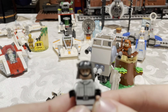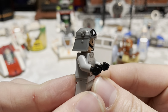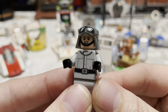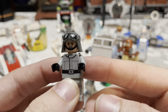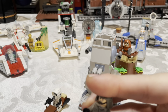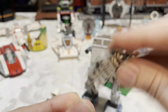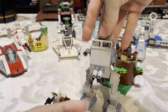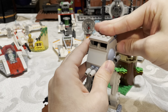I don't remember how old that specific one is, but yeah, I like this guy. I like how detailed he is. I like the molding on his helmet. And the rest of him is pretty plain, but you know, he's an AT-SD driver. He's not gonna have a lot of stuff on him. So we'll sit him back in there, pop his gun back in, put the lid back on.